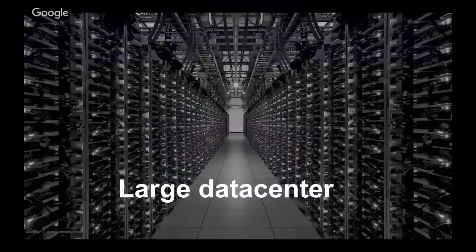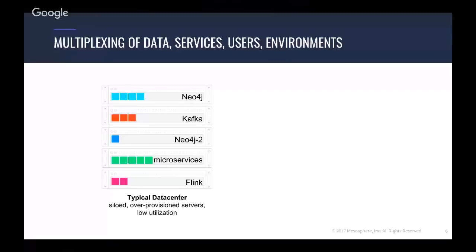And when we talk about big clusters and large data centers, we see typically and often something like this. You have a static partitioning of your clusters. So basically you have a cluster of clusters. You have a big cluster hosting all your physical nodes, and you have sub-partitioned your cluster for special purposes. So Neo4j has a subset of this cluster. You have a Kafka part. You have maybe a second Neo4j installation for testing or staging. You have a bunch of microservices and Flink and Spark and so on.